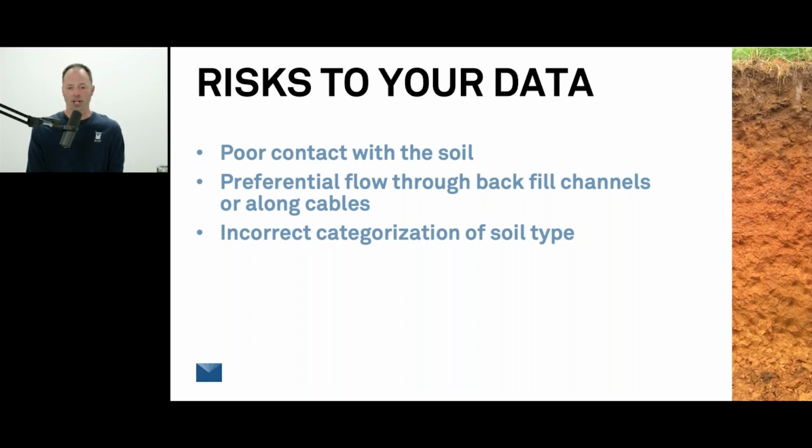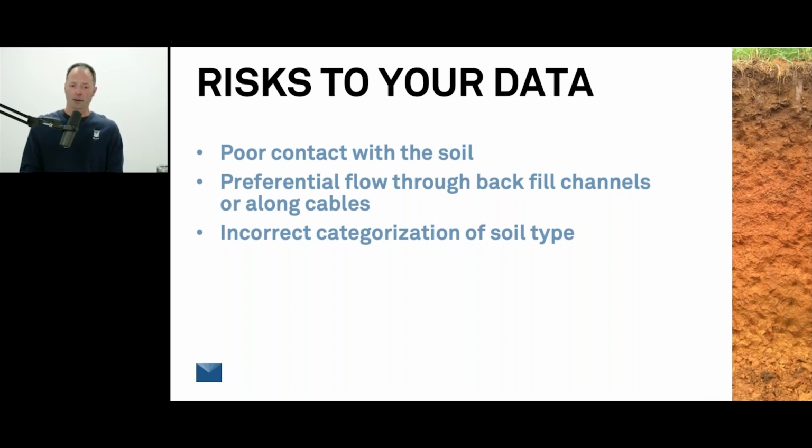Preferential flow channels through your soil are a possible source of error. So it's good practice to take your cables off to the side and not have them going into the soil straight above your sensor. Kick them off to the side before they go out of the soil, and that will keep any runoff from running right down the cables to your sensors.